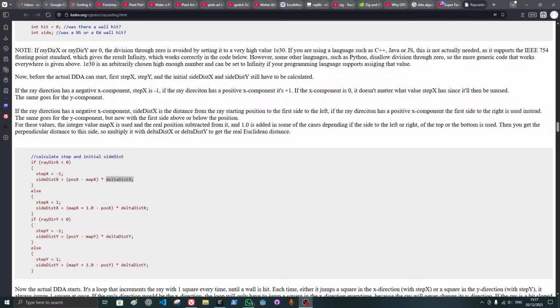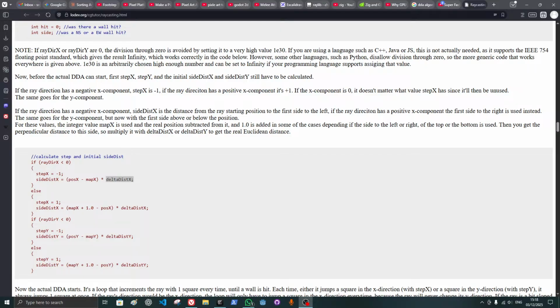So you can see clearly that I have to do the calculation side dist x is equal to, if it's positive, it should be, if it's negative, it should be position minus map x times delta dist x. Trying to understand why this is happening.